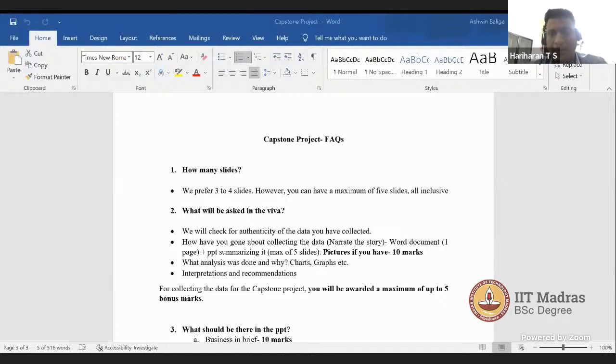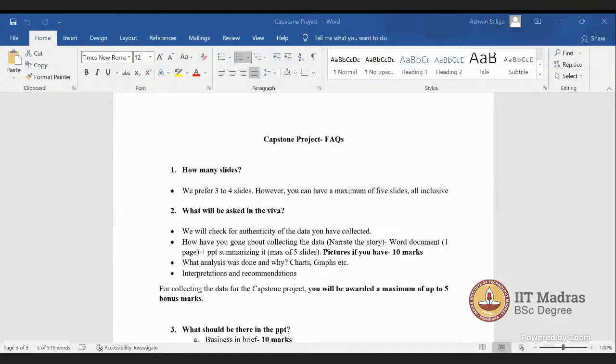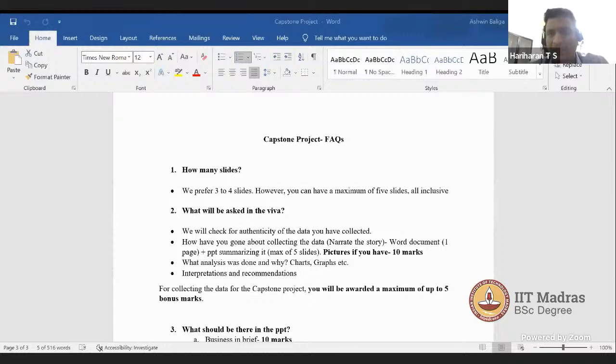Here, the idea is to make sure that you have collected the data and then you are using that for analysis. Frankly speaking, it's very difficult to convince people with that kind of data. So there is a practical problem basically. We understand that. We understand that.